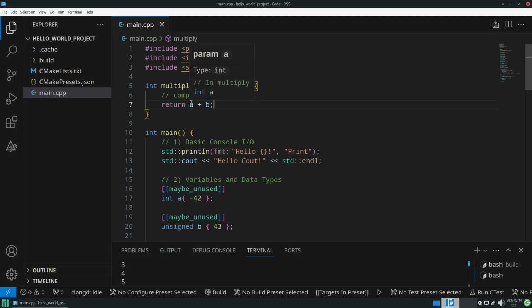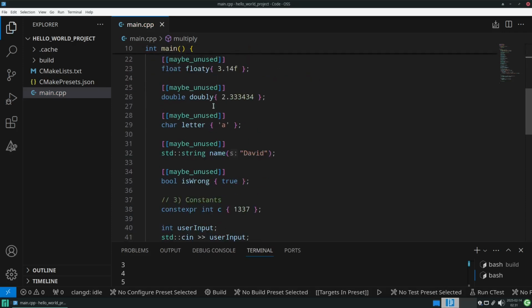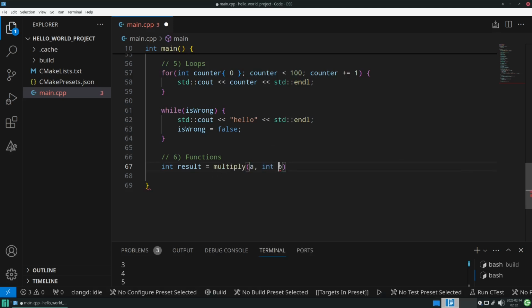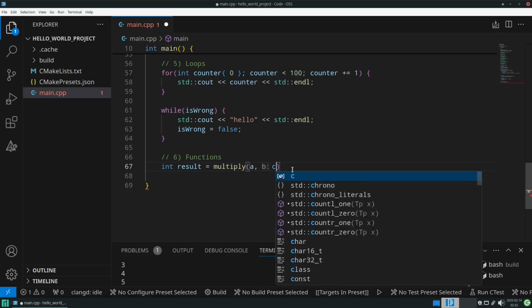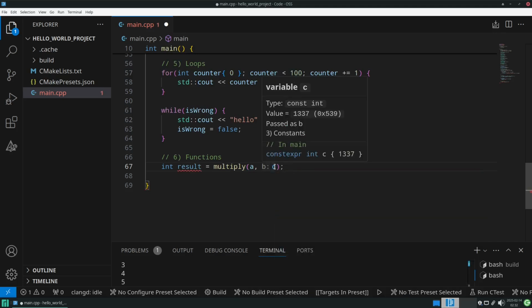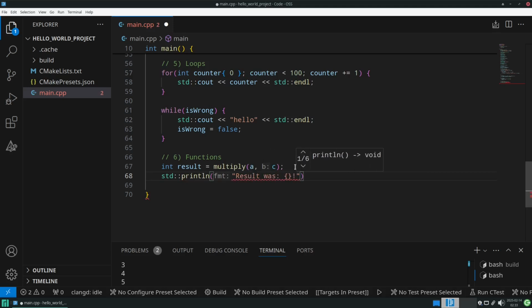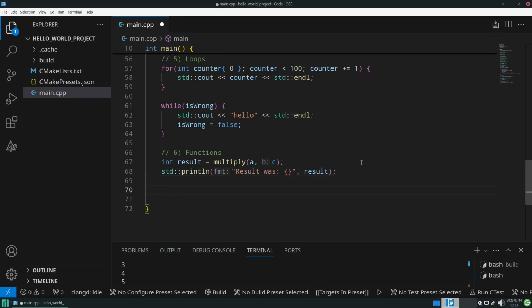And we can see here this expression here, which evaluates to another integer. And that integer will then automatically be returned. Of course, we specified multiply and not an addition, so we would do something like this. Then we would be able to create another integer result, and that would be equal to multiply. And then we have an a variable, and we also have a b variable. We have a b variable, but it's unsigned, so maybe we could use the c variable. As we can see here, the name doesn't matter. And we can also, of course, print out this result again, like this.